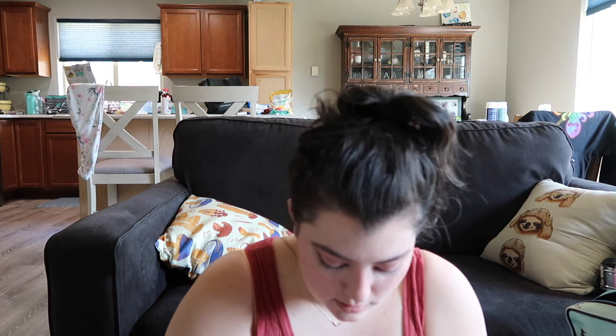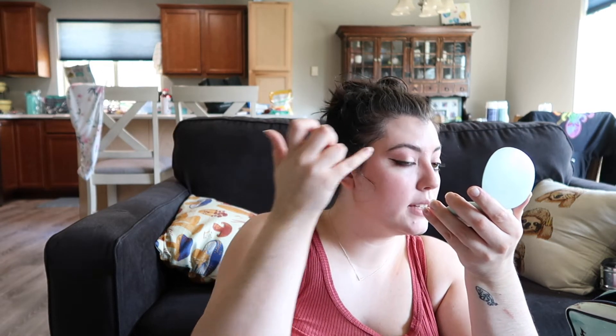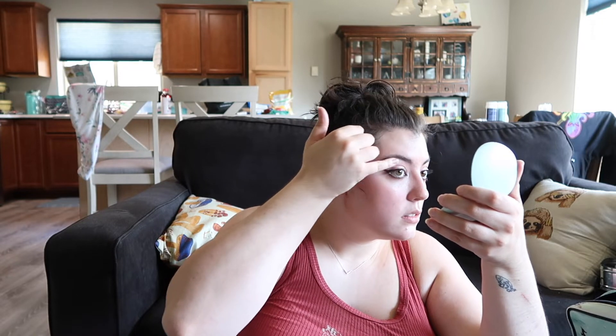Ignore my makeup face — none of your business. I have to fix the inner corner of my left eye. I think I need a brighter shimmer on the lid. What's this? The e.l.f. Cream and Sugar palette — it's a little bite-sized palette, it has more of a gold in it. I don't think that's bright enough. I have the e.l.f. Everyday Smokey palette — this white shade might help. I just want a really bright lid and the previous shade was not doing it for me. And then we're gonna do the inner corner a little bit, and put a little of that white sort of on top like a highlighter almost. I like that. I'm also just going to use it as highlighter on the rest of my face. We love multi-purpose products.